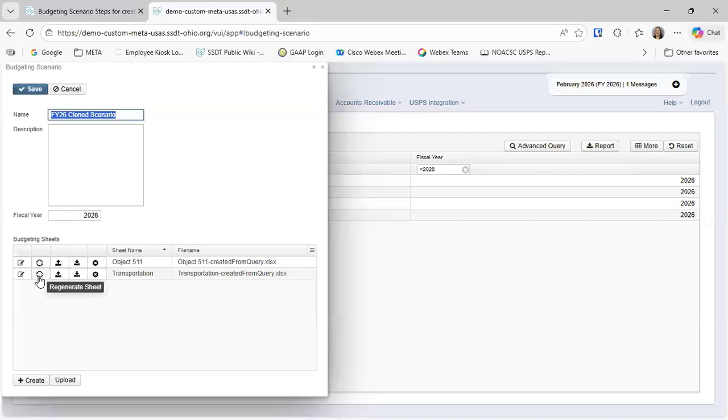It's just something you would have to get used to, but it does take time to build them. But once they're in there, like I said, you can clone it. The next year, you're going to do your budgeting, and then all you have to do is refresh them all, and then you can get all the amounts set for the new year.